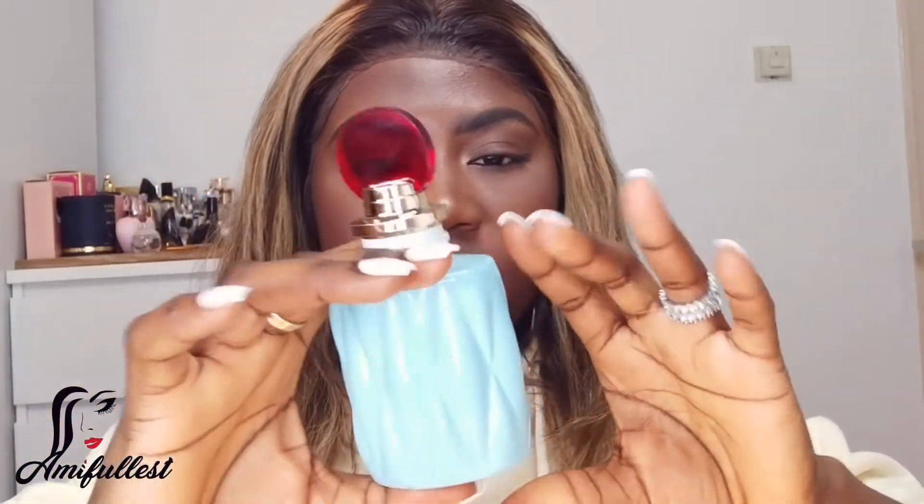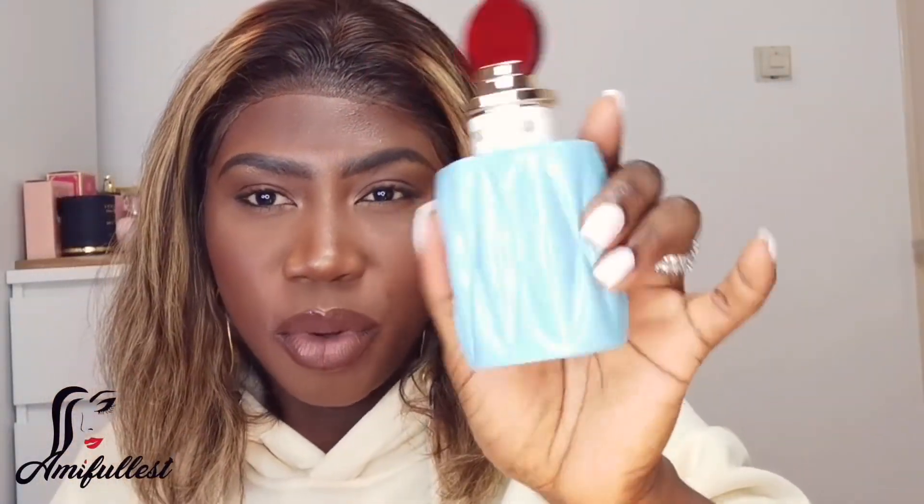It doesn't smell like anything in my perfume collection. It smells so beautiful. It smells really nice — I know I'm taking a while but I just wanted to come show you guys. This is what the bottle looks like, this is the 100ml. It's not like super super big but it is big. I love the bottle, I love the packaging — it's really beautiful and really nice. I hope you guys like my perfume unboxing. Even though I don't go down into details on all the notes, I myself am just learning and just obsessed with perfume. I just like to come here and share with you guys the stuff I picked up.